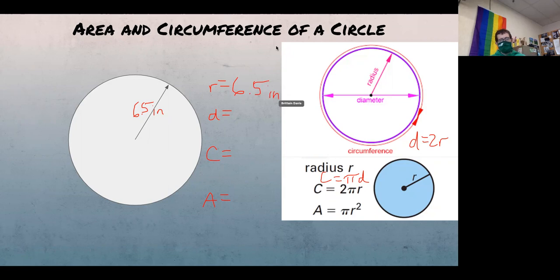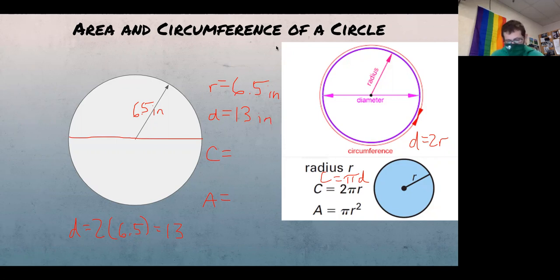So from there, maybe I'll just run through the first one just to make sure there's no confusion. We want to solve for the diameter. Luckily, we know that the diameter is equal to 2 times the radius. So 2 times the radius is 6.5 right here. And stop me if you're getting lost or confused and you're not sure where numbers are coming from. But this one is pretty straightforward. 2 times 6.5, you can plug that in your calculator, you'll get 13. So it's going to be 13, and because diameter is still just a linear measure across, it's going to be 13 inches.